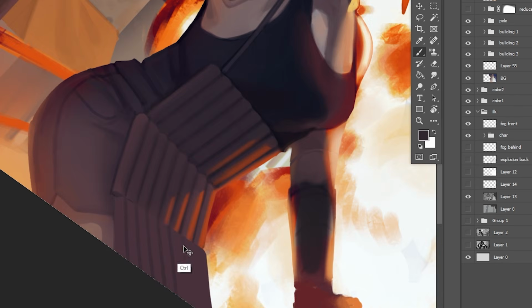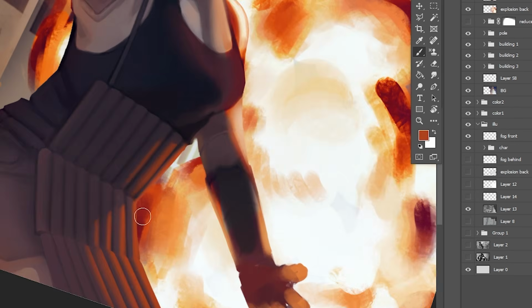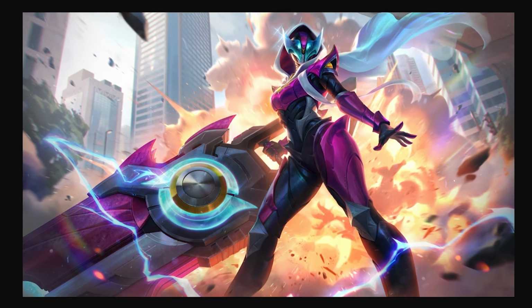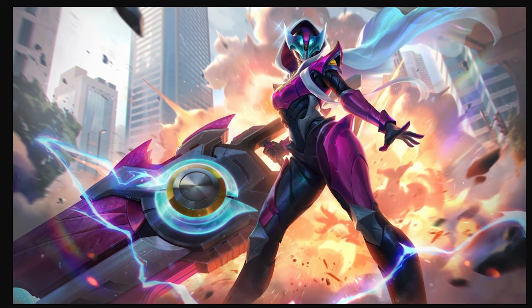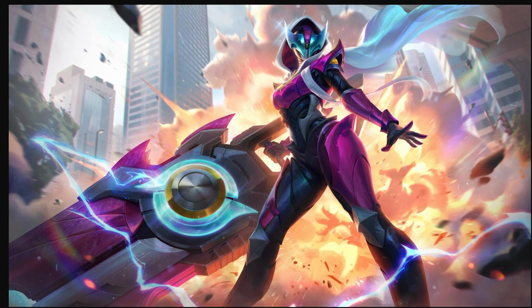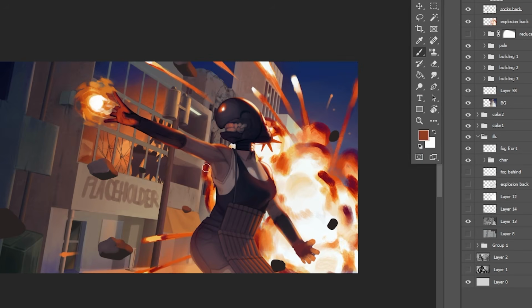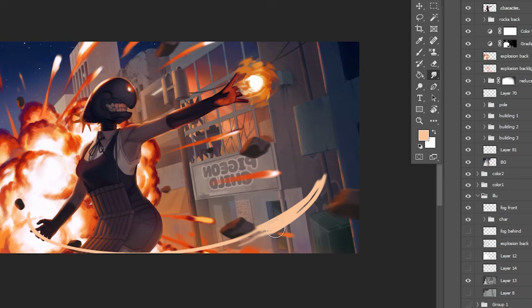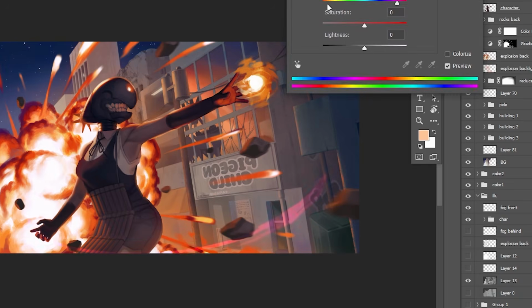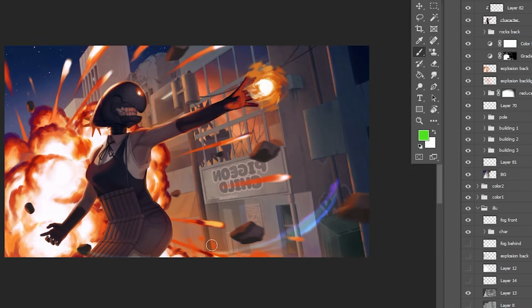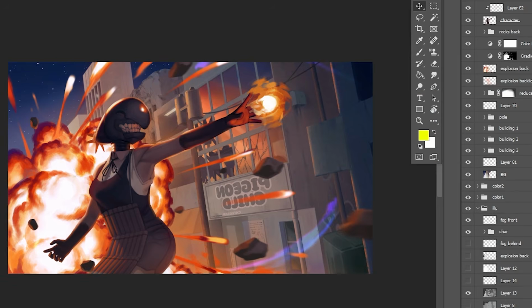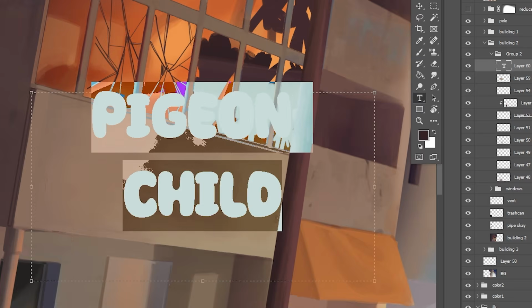At this point, there was a specific piece I was looking at a lot, as it was very reminiscent of my own. This Senna splash. It has a big explosion in the background and a small cityscape, just like mine. I'm comparing the saturation, the values, the effects, and adding or removing based on it. You can tell there's way more dynamic elements and little goodies in this piece. There's rocks flying around, debris, dirt, motion blur. These cool little rainbow splashes that I don't quite know what they're called, but damn they look cool. So I tried incorporating all these elements as well, and it really took the piece to a next level.